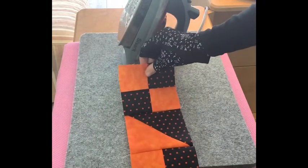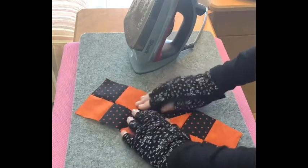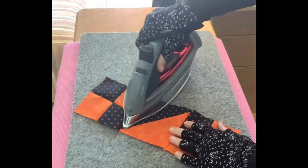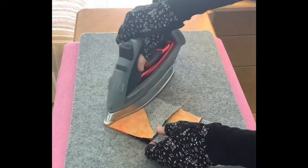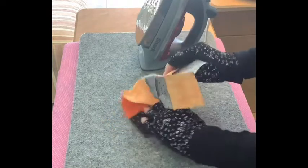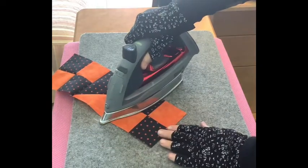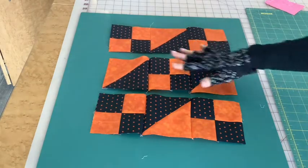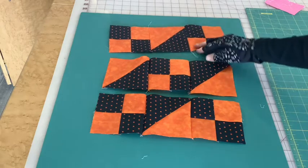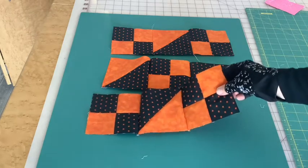So I've held it from the right hand side, so then all I'll do is I'll set my seam, finger press, pull it down, do the next seam, set my seam, and finger press, and press. And I bring my piece that I've just pressed right back over to my area where I have the strips laid out, just so I can keep track of which direction I'm pressing. So I'll go ahead and do the bottom. Again, grab it from the right and take it to the pressing area.